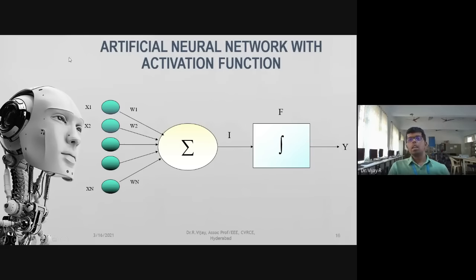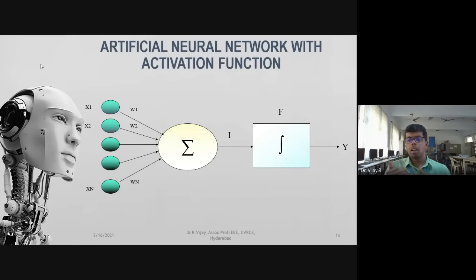Say for example you're doing some projects. This activation function might change based on your projects, based on your applications. Based on the application, this activation function may be changing. So say you need to move a robot.